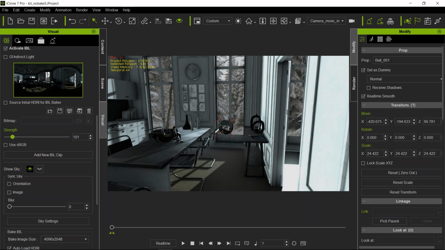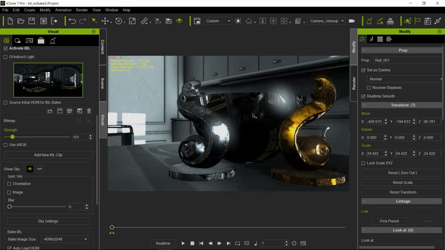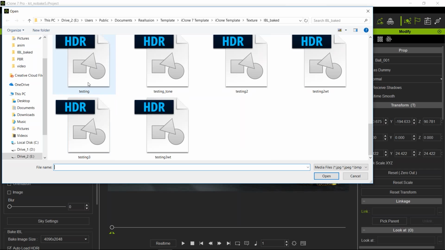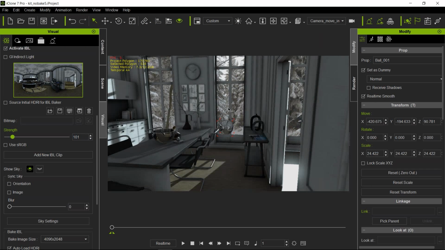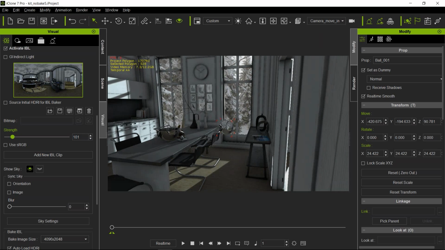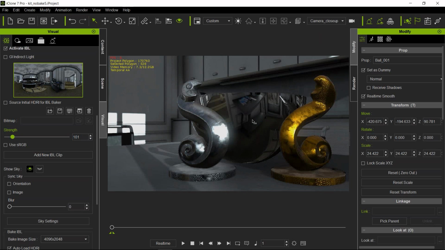So this is very important, and it's even more important when you're doing close-ups, because as I'll show you here in our close-up, you notice that the reflection on this bowl is not what it should be. It should be reflecting the statues and the table, but because we're using the IBL that we baked for our long shot, it looks good from here, but it doesn't look so good when you're looking at it from another angle. So what we've got to do is select this model so that it knows that I want to do a bake from this point in 3D space.